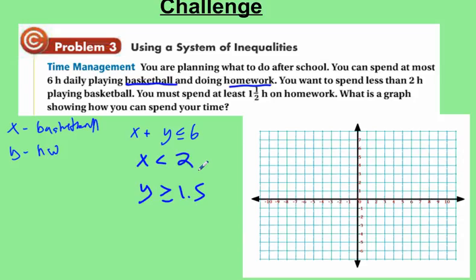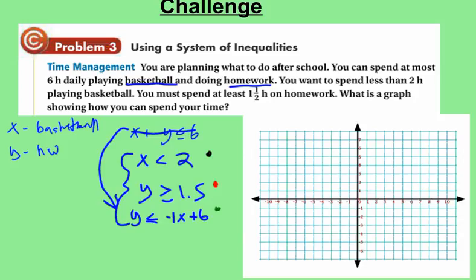We got a couple of straight lines, whether they're vertical or horizontal. And this one, why don't we change into slope-intercept form right away? We'll subtract x from both sides, and you end up getting y is less than or equal to negative 1x plus 6. So here are our new 3 inequalities. We'll do black for this one, red for this one, and green for this one.